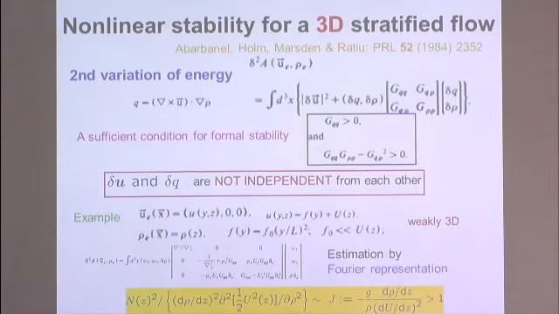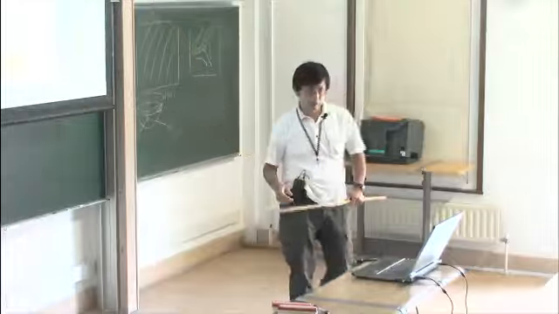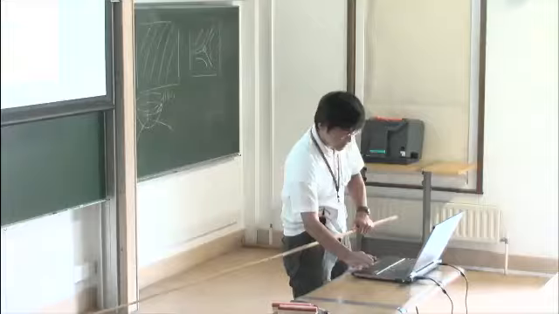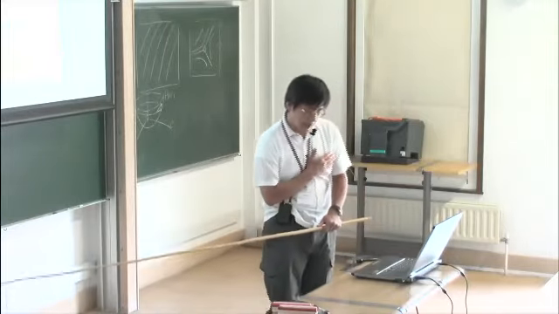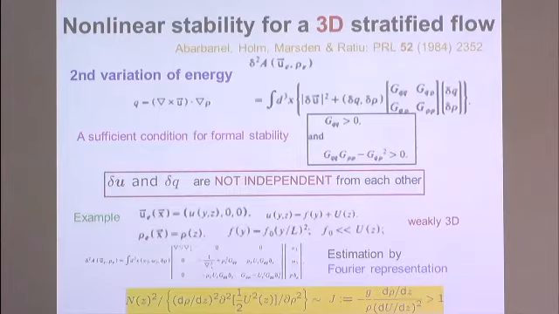Also, as examples, they treated not genuinely 3D, just weakly 3D, so this is almost a 2D case, and they showed a mysterious result for positive definiteness: the Richardson number should be greater than 1. So to our eyes, there is a lot to do, and progress has been very little for over 30 years.